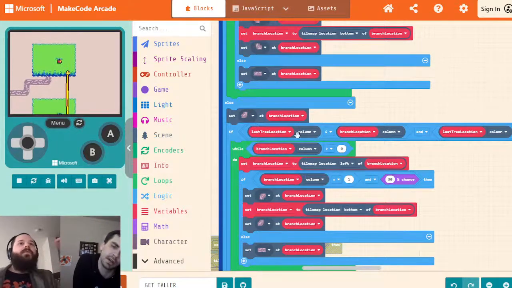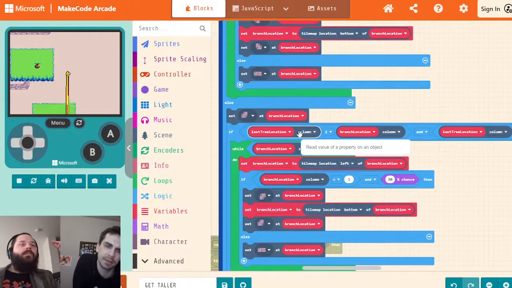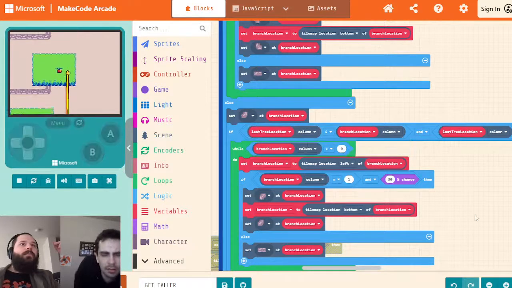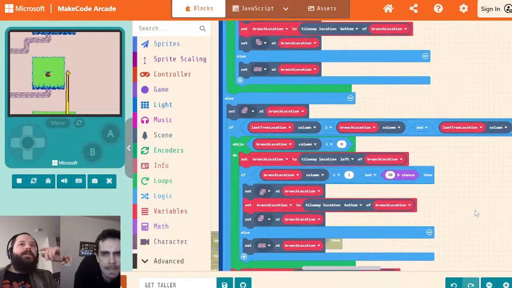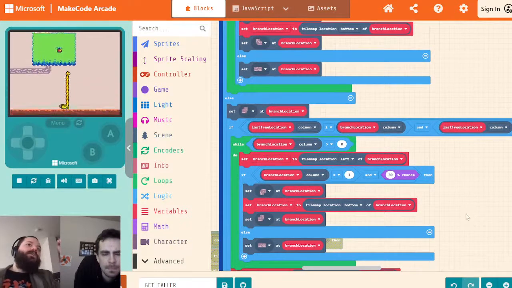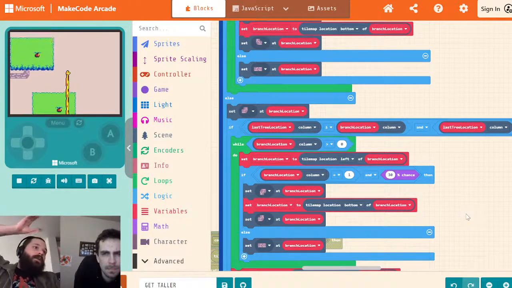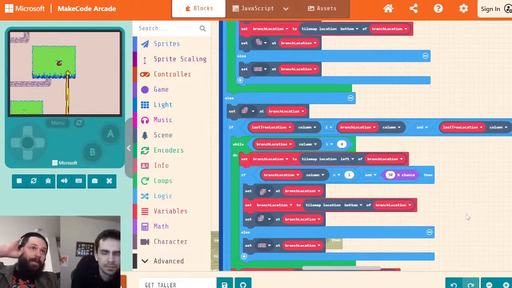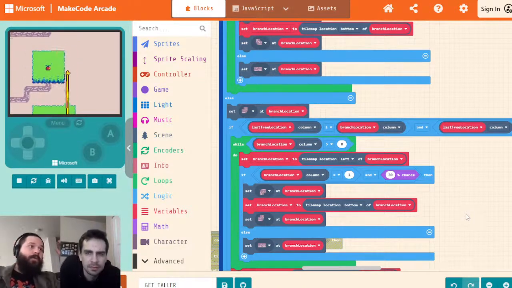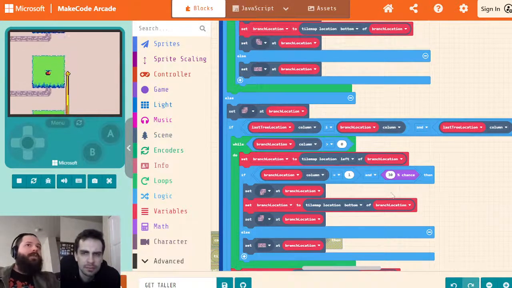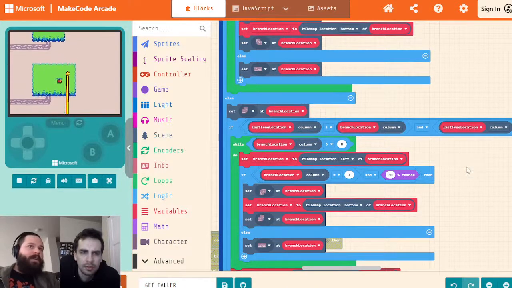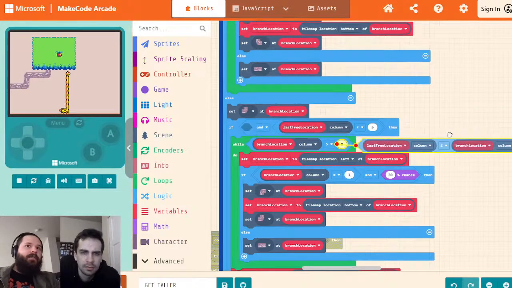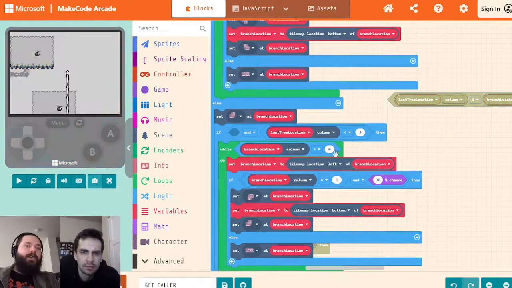Wait, the column is greater than just 0? It has to be compared with the other one, right? No, it doesn't. All we want is if they're on the same tier, the same level, then that means we have room to go down to the other one. If we always connect at 1, as long as the other one is greater than 1, we always have room to connect.